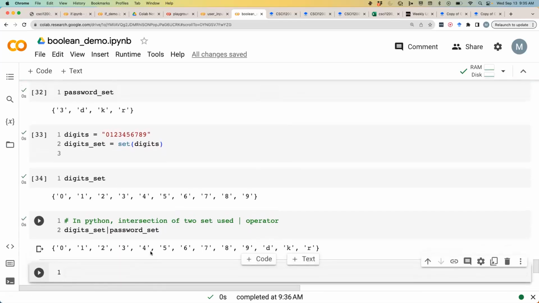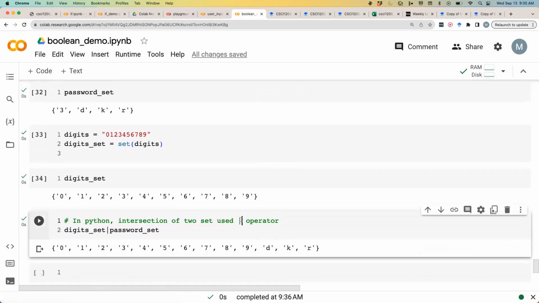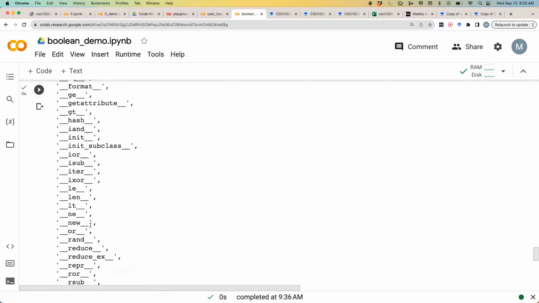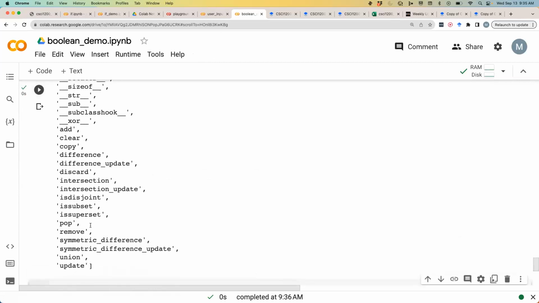Actually, oh, this is union. Okay, hold on a second. Let's check the set documentation.